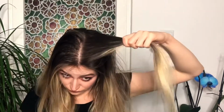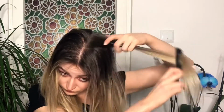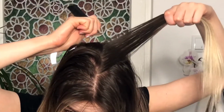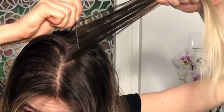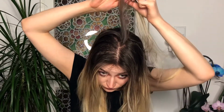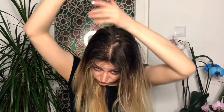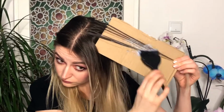Okay, so I've split my hair in the middle and I start from the top and I take a tiny section and I use a sharp comb to separate the highlights. I find it easier to get the highlights with the comb from the back of my head and go towards the front. I use a flat brush to apply the bleach. I start from the ends and I slowly go up.